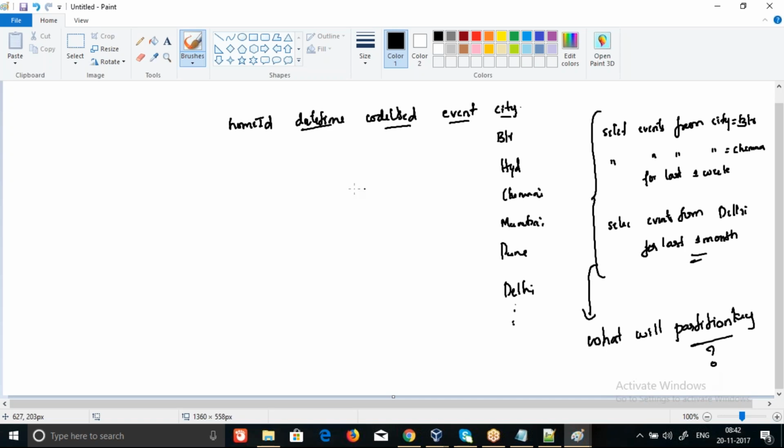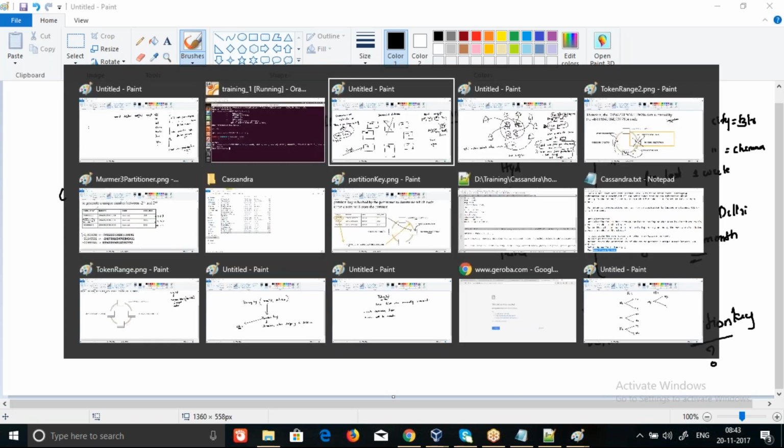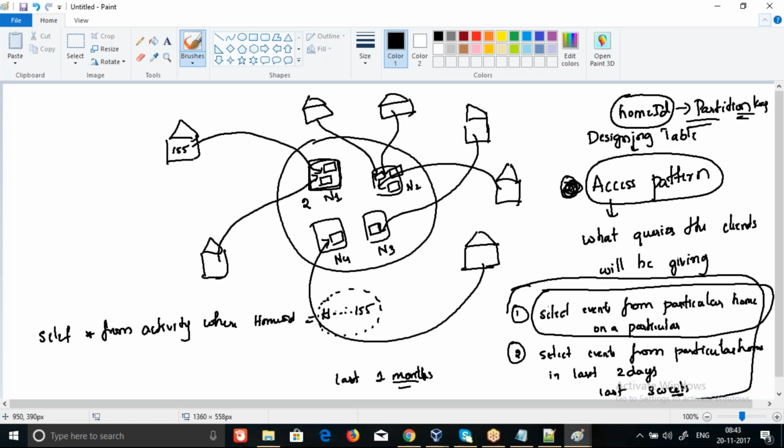So obviously, that's correct, city will be it. You have to create one more table now. The same table you cannot use. You are having these queries, and you are having the other queries also. Your client expects both.